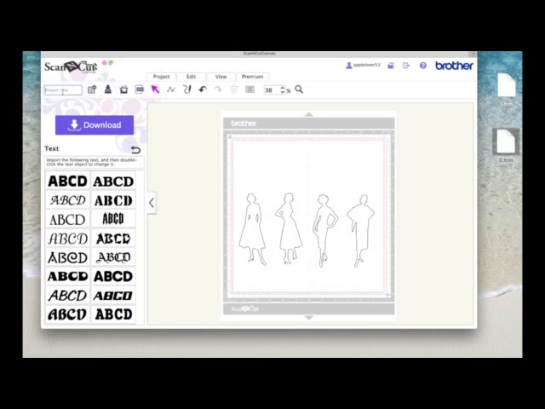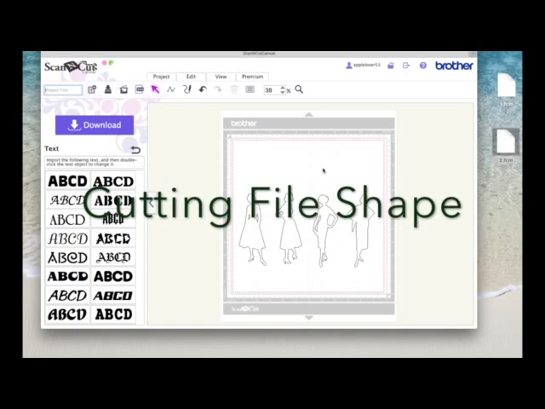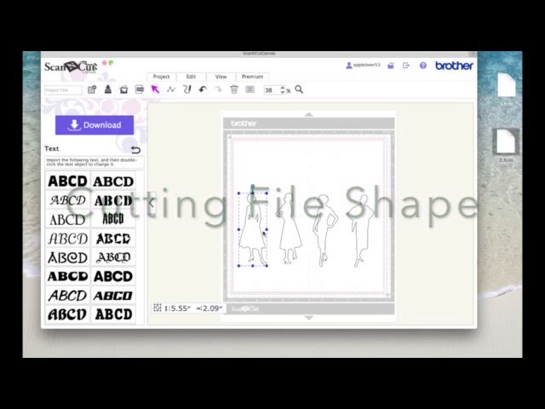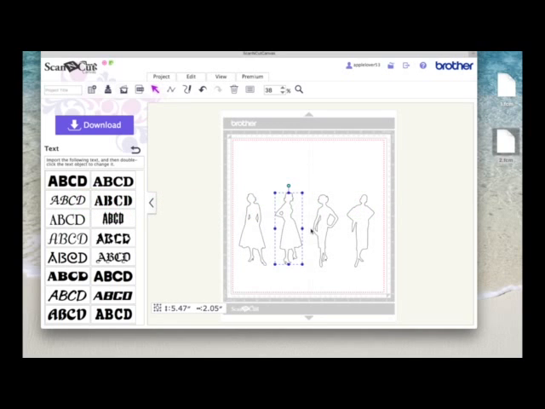Could give the file a name, save it into my Canvas projects, send it over to the machine via Wi-Fi or USB, however you do your transfers, and just use those as I would any other shape within the machine. But if I wanted to weld these shapes to something else, then there's a step I've got to take.